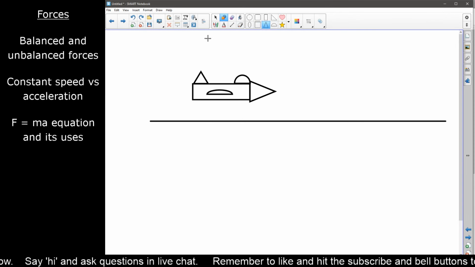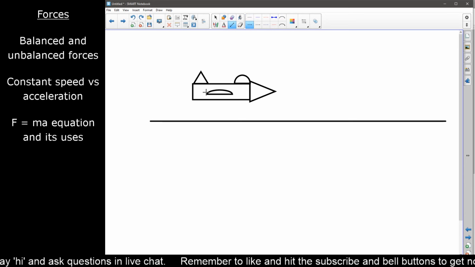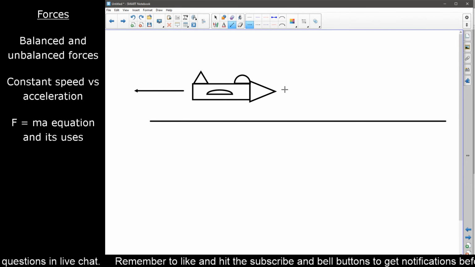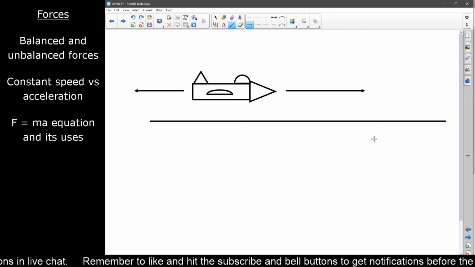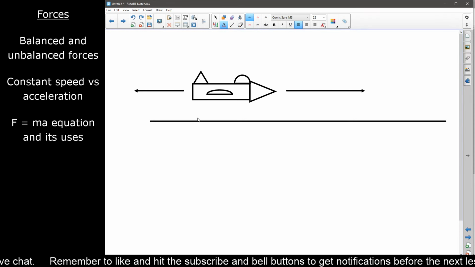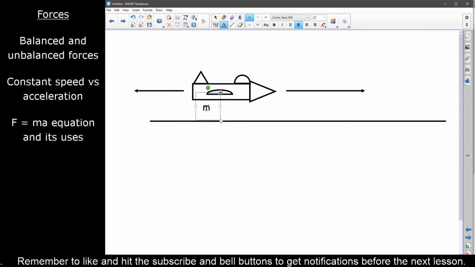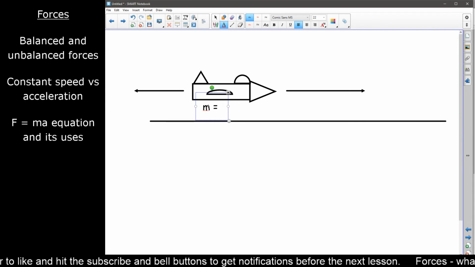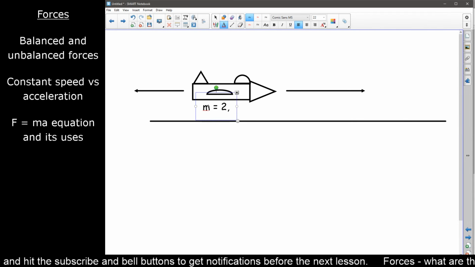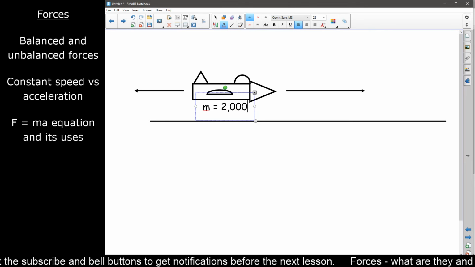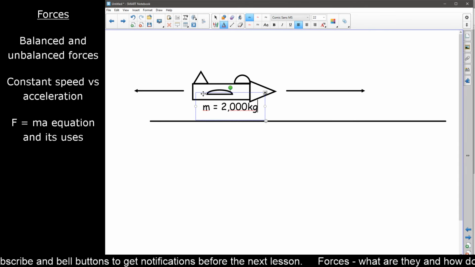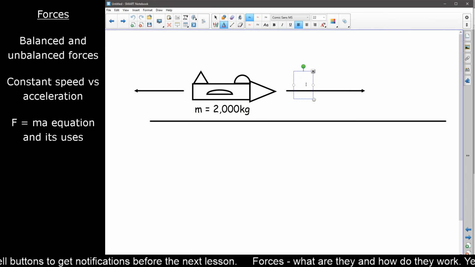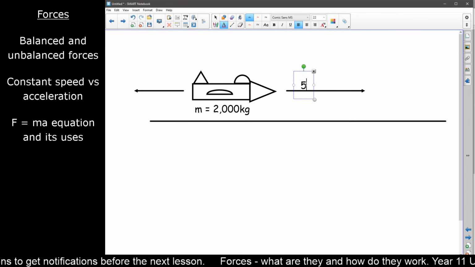So one airplane. Now our airplane is being affected by air resistance because it's an object traveling quickly through the air, but it is also having some engine stuff going on. Let's assume our airplane has a mass equal to, I don't know what an airplane weighs, let's say it weighs a couple of tons, 2,000 kilograms. It's probably not a fighter jet. 2,000 kilograms, let's give it a forward force of 5,000 newtons.